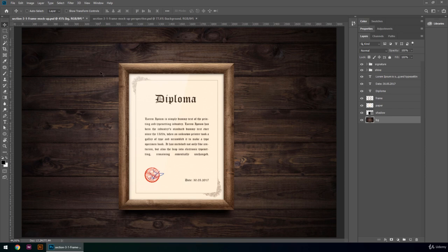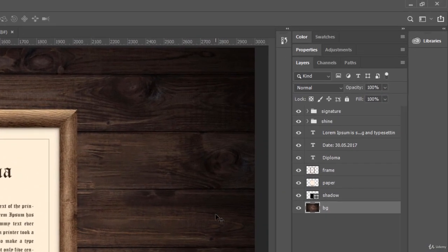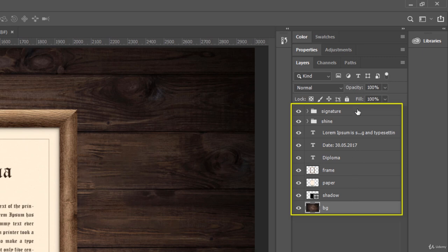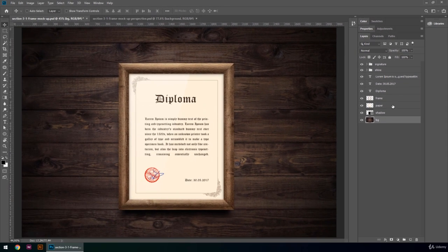You can think of layers as transparent pieces of paper that stack on top of each other. Each layer is an opportunity to create something new. If you look at this project, you can see we have several layers in this panel. We have a background layer, the frame, all this text, and so on. When you look at the project from this perspective, all these individual pieces of transparent paper are stacked on top of each other, so what you end up with is a canvas that looks like a flat image.